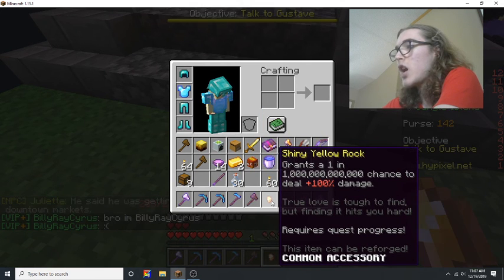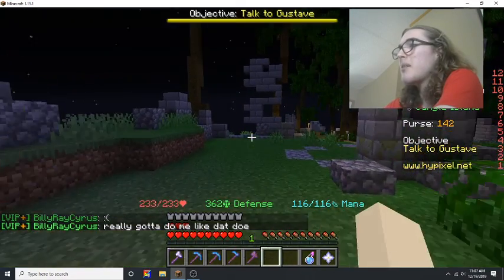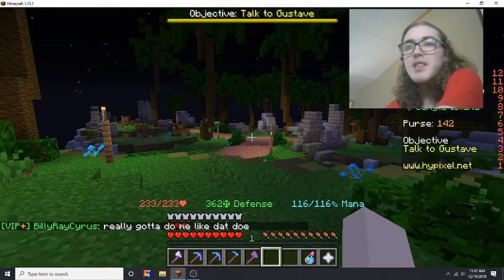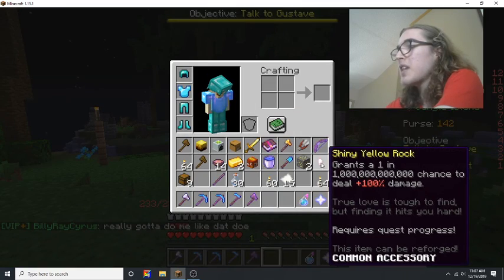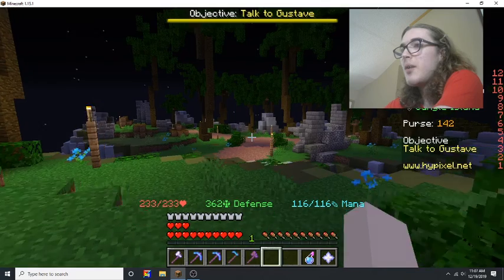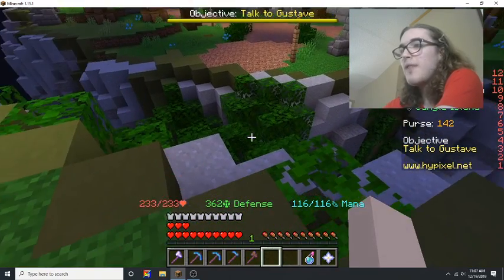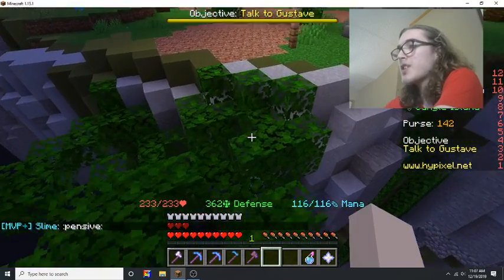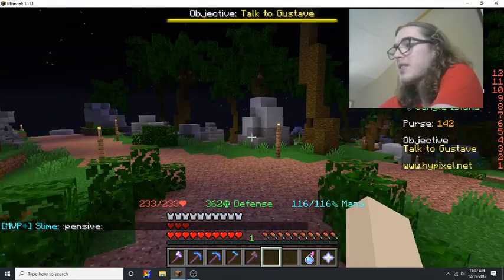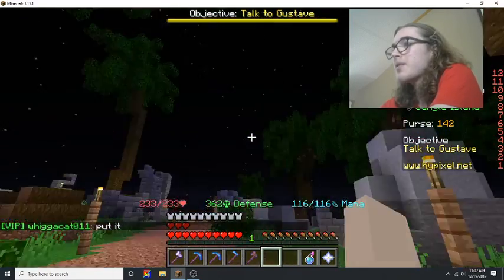Alright, so I have a shiny yellow rock, and it is technically a talisman, but I'm not gonna reforge it yet. Because essentially by the time you're done with this quest, this talisman will be upgraded into the legendary version of itself. And legendary talismans, when you reforge them, give more stats. They give amplified versions of stats you'd get elsewhere.